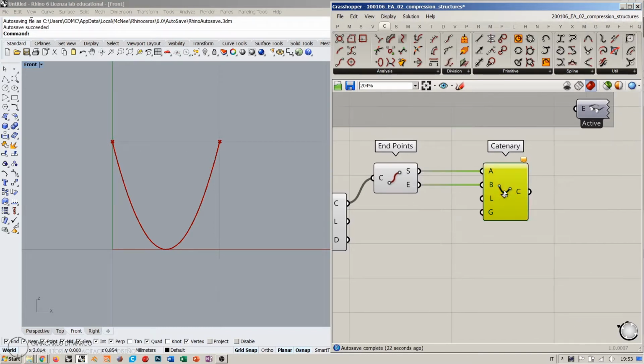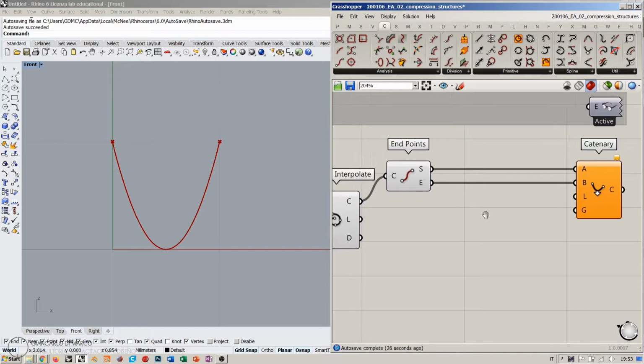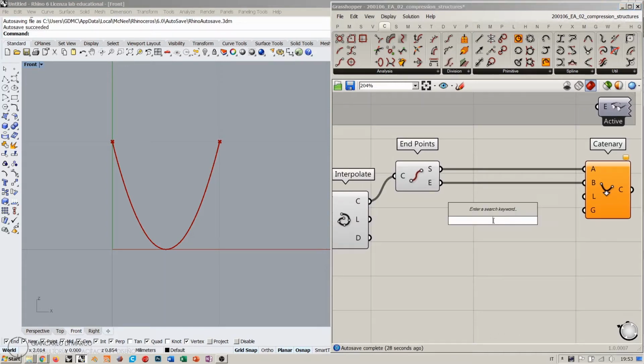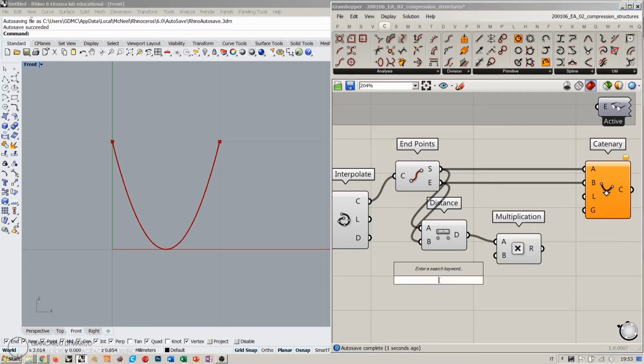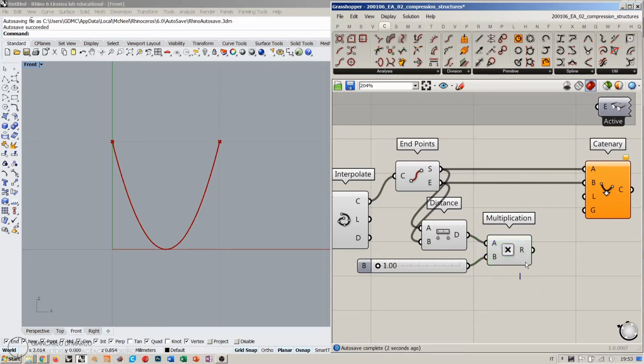Okay, so what I'm going to do right now is define the length using a particular method. I'm going to calculate the distance between point A and point B, and multiply this distance by a length factor, which will be basically between 1 and, let's say, 5. If I multiply the distance by 1, I will get exactly the same value as the distance, so this catenary curve will result in a straight segment. But if I start to increase this, you see that the catenary starts to fall due to the increment in its length.